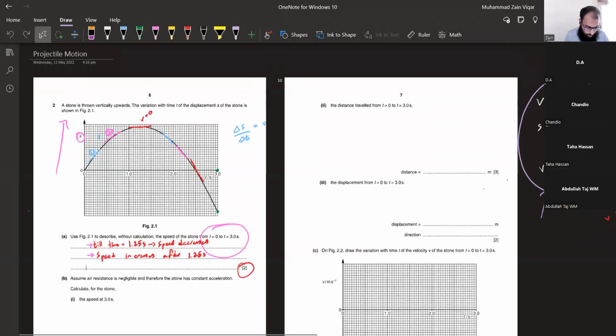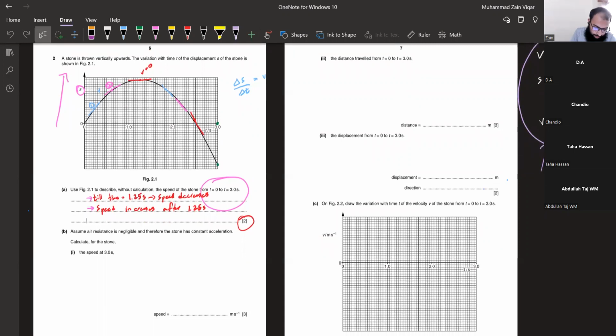Okay, so finally, to do the question, the speed at 3 seconds. Now I know the acceleration. What are the values that I know in this question? I need to find v, the speed. The variables which I could have are u, the initial velocity, t, the time, the acceleration, and the distance. I don't know the distance, as the y-axis is not labeled. So I cross this out. Now I need to know these other three values. So how do I find them?